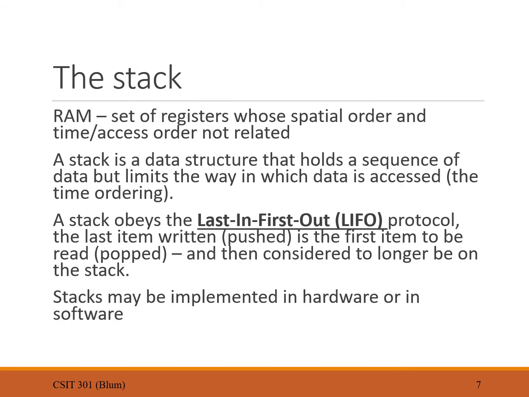So let's start off telling you what a stack is by telling you what a stack is not. So a stack is not RAM. RAM is a set of registers, and they have a sort of a spatial order or a numerical order to them. After all, they are addressable, so each register has an address, so we think of them as an order. But the order in which we access them in time has no relation to either the past order in which things have been written, or the spatial order of the registers. And that's what we mean by random access, this ability to read and write at different locations and jump all around the memory.